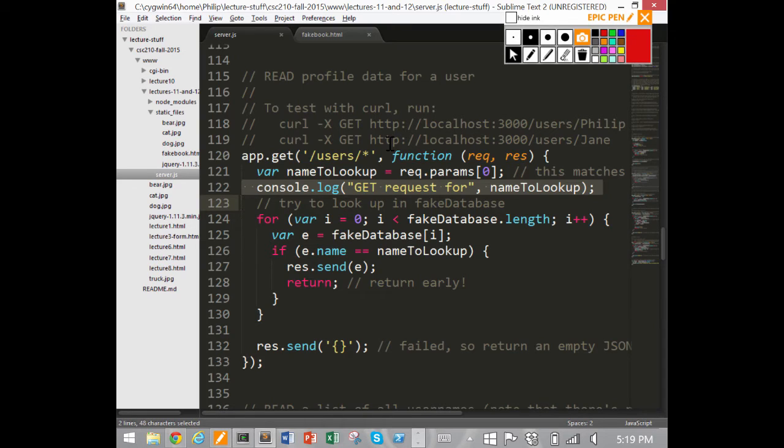Yes? So the REQ and RES are reserved words for the .ps? No, so that's a great question. So are they reserved words? No, they're just parameter names. So anything that you create in a function like this, the parameter names are free. You can name them whatever you want. You can name them X and Y if you want, right? They're not reserved words. It just happens that the convention is people call them REQ and RES. If you want to name them out, it's called request and response. Those are the two names.